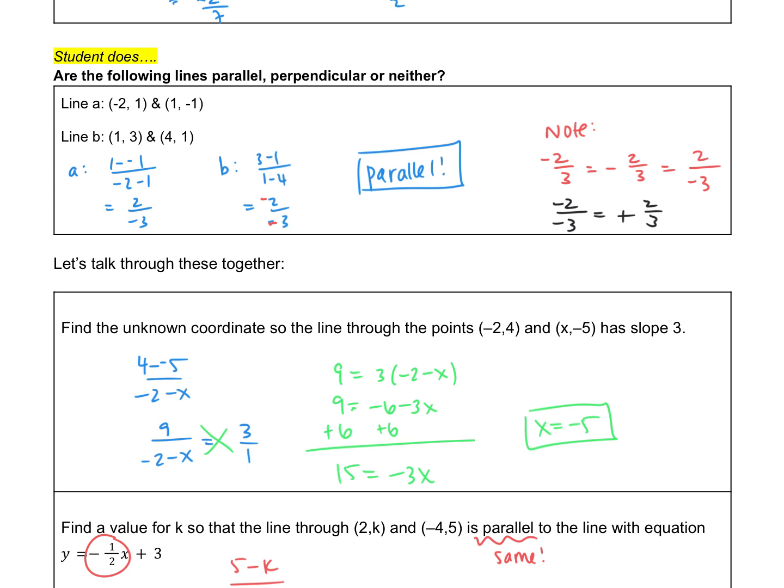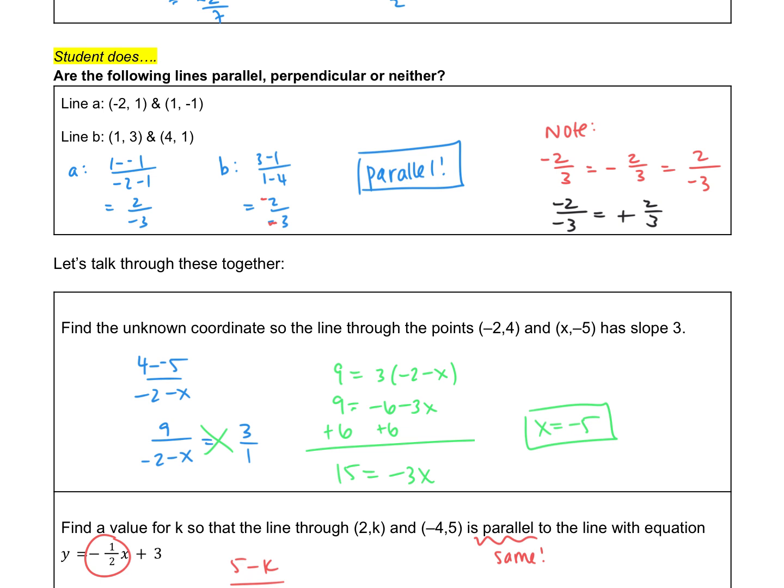So make sure we're careful with that. For this one, set up your slope. A lot of you ended up with a -9 and positive down here. That's fine. I just subtracted differently than you did. But then you have to make sure you find what you're asked for. You're asked for x. So this I've set up for the slope, but I know the slope is 3.